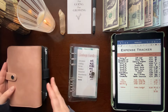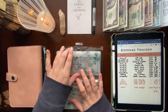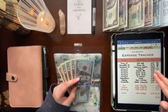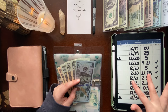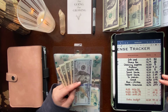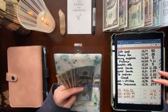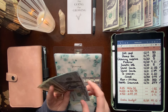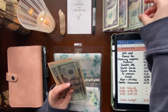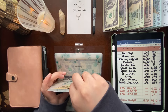Now I'm going to unstuff my sinking funds, both in my short-term sinking funds binder. Starting in giving because of Christmas shopping — I bought a gift card for $80, a planner for my mom for $9.21, some scratch-offs for $5, and had a Secret Santa at work for just under $25. That $2.20 is going to my cushion so I can pull out an even $120 from here — a $100 and a $20. We still have $50 in giving because I'm not completely done with my Christmas shopping yet.